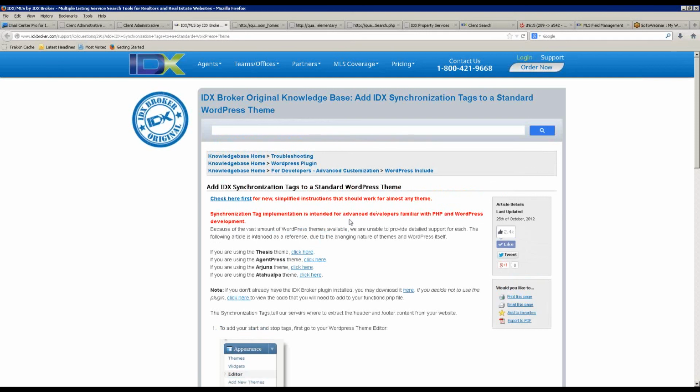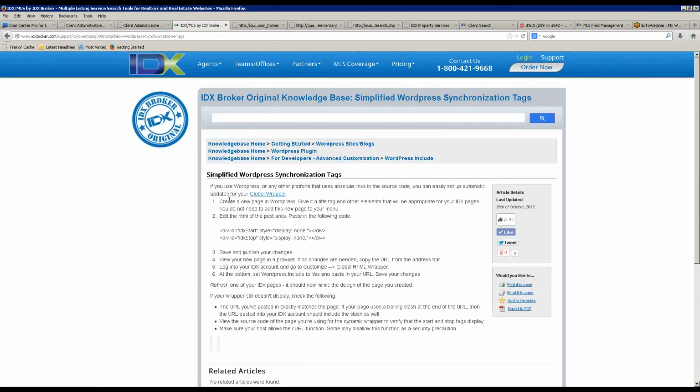My recommendation is when you get to this help topic, click this link for some updated, more simplified instructions. It's just a chunk of code that you add to a WordPress page, and then you point your IDX account at that WordPress page, and it should update automatically from that point forward, and usually it's pretty easy to set up. So that is the way that I would do it. And if you run into problems with it, again, I'd just email support.